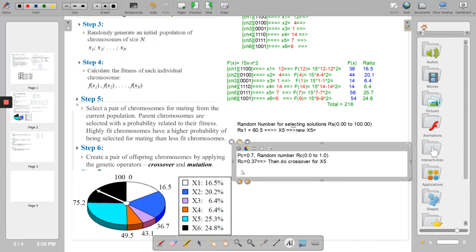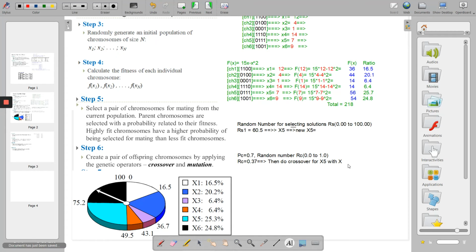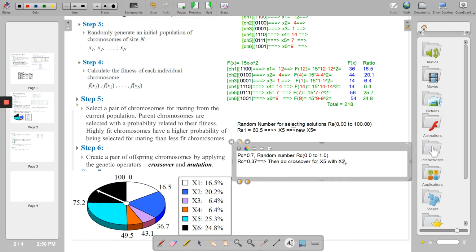You can select the best, or you can call the roulette to select the second solution to cross with x5, or you can pick randomly. So let's say I will do crossover for x5 with x2. I just pick any chromosome, x2.